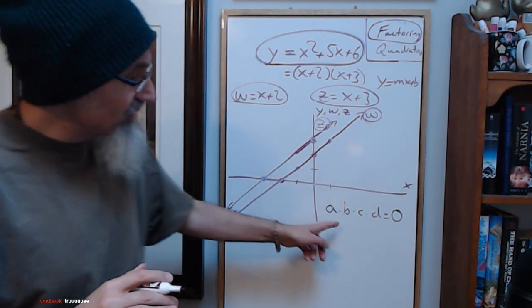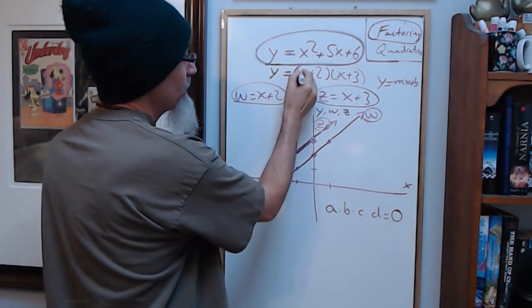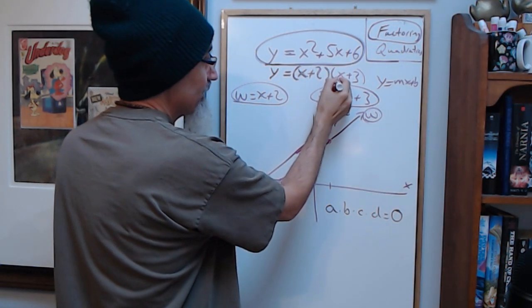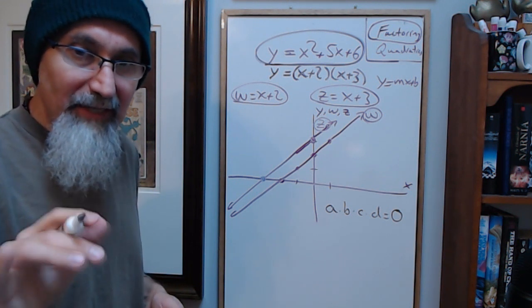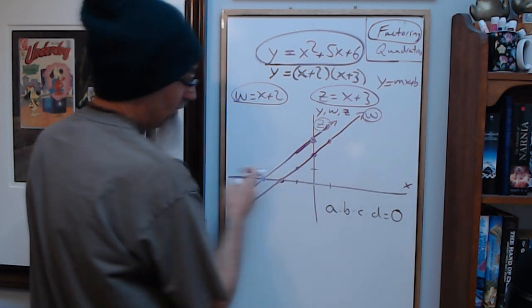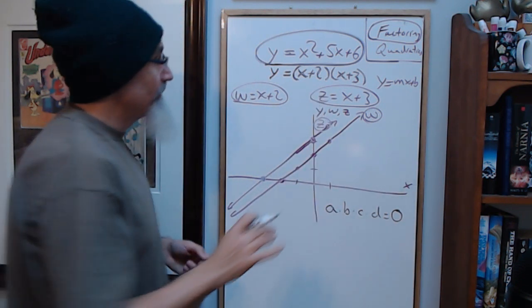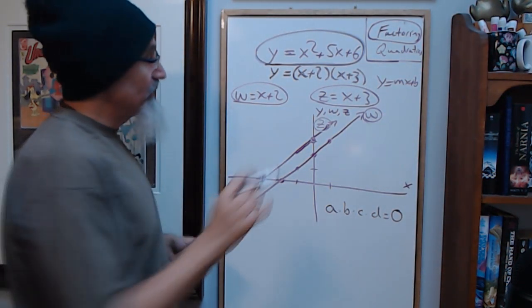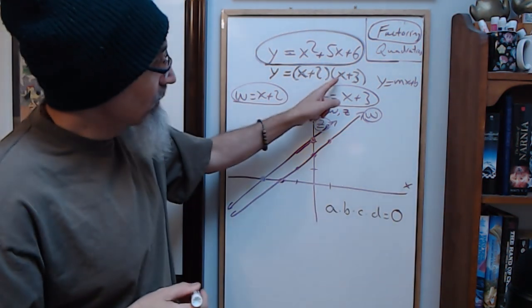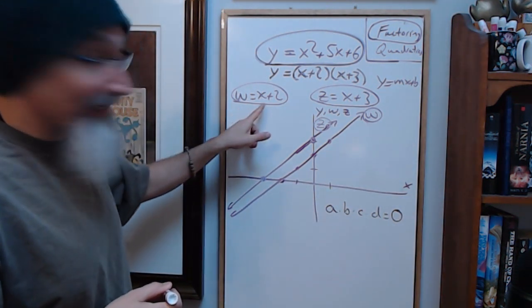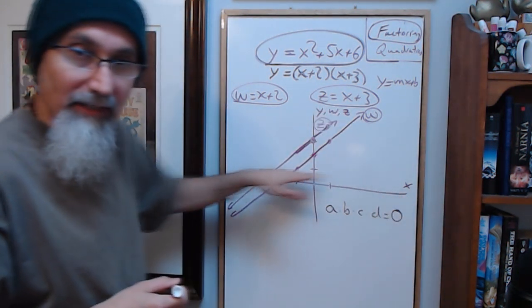Cool. Well, how does this apply here? Well, take a look at this. Right now we have y is equal to (x plus 2) times (x plus 3), right? Now let me ask you this. This is a function that plots on an xy axis, right? On an xy grid, right? So ask yourself this. When does this function cross the x-axis? Just the same way you could ask this: when does this function cross the x-axis? And when does this function cross the x-axis, right?